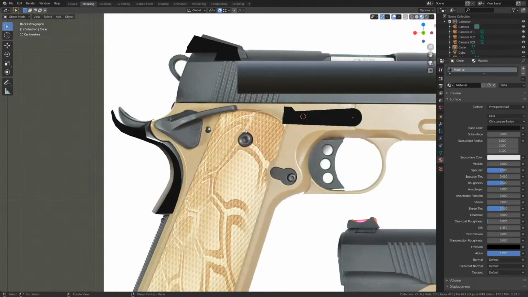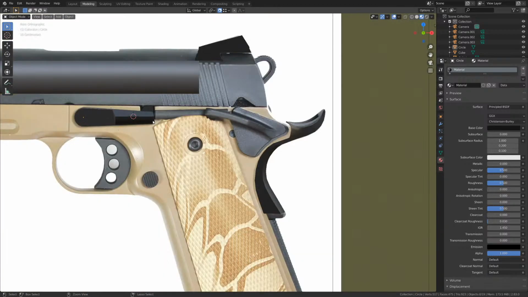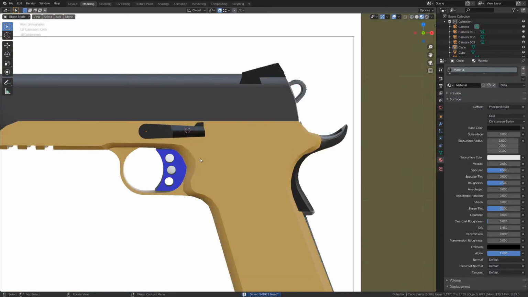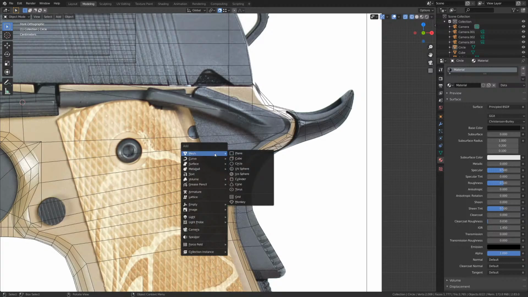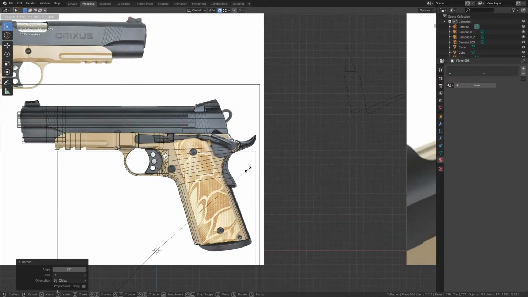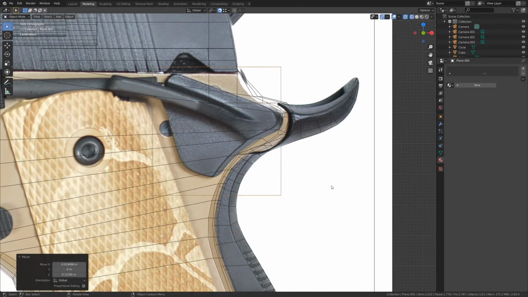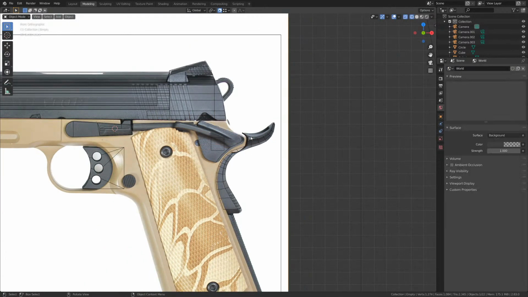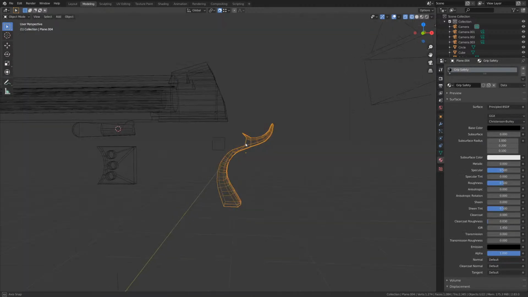Which there will be one on each side, because it's ambidextrous. So I think I'll just make one of them and then mirror it over to the other side. Which, where should I start? I guess I'll just put a plane right over it. And it's a bit of a weird shape, so I'll hide everything else. Not the reference.